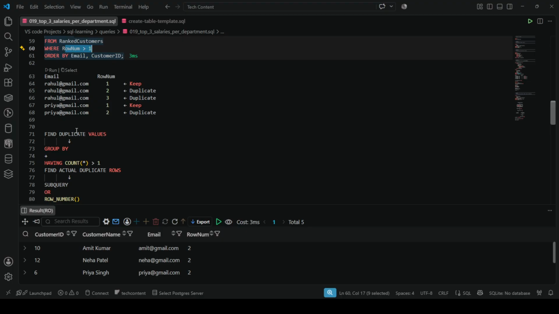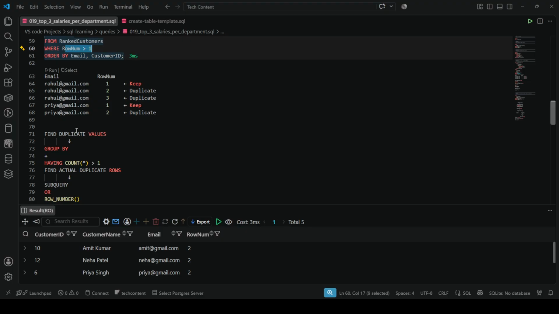The answer depends on the business rule. For example, if email is supposed to be unique, then we can partition by email. But if the combination of email and name defines a duplicate, then we can partition by customer name and email, this way. So always clarify the duplicate criteria before writing the query.